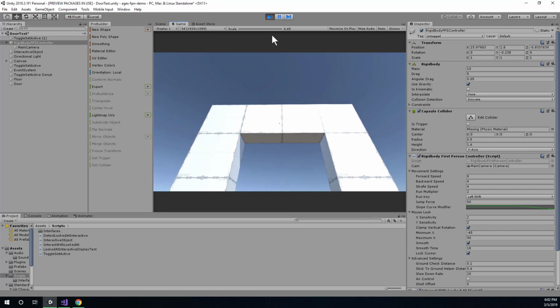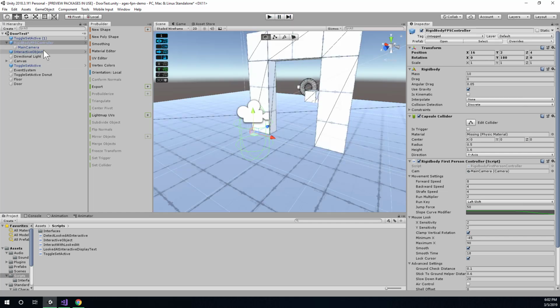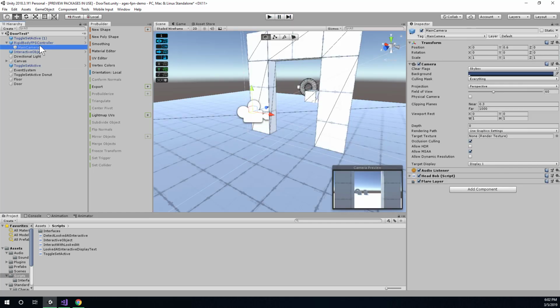Now, I know you see this camera jitter. I actually figured out what that's from, and it is from this head bob script that's on our FPS player controller's main camera. You just have to expand this and select the main camera. Then you can see over here there's a head bob script. If we disable that, we will not get that jitter.